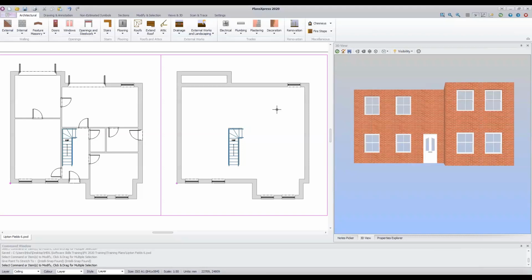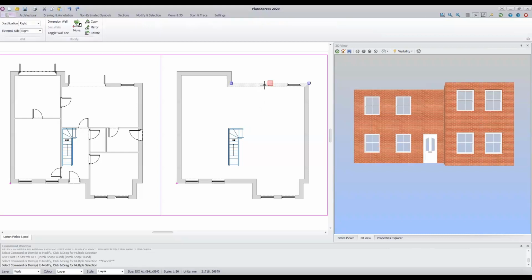Okay, I'll just do that again for you, just to make sure you're clear on how to do it. So remember, if you make a mistake as well, press the undo button or press the escape key if you're getting in a bit of a pickle in the middle of doing it. Press the escape key to drop what you're doing. Press the undo button if you need to go backwards. I just press the Control and Z keys on my keyboard, because remember, Control and Z undoes the last action as well. So click on the wall to select it.